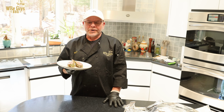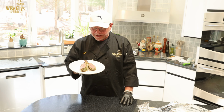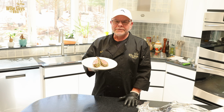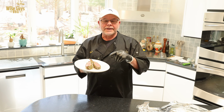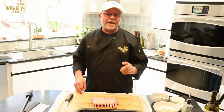Easter is right around the corner. I can't think of a better thing to do for Easter than lamb. We did a Persillade rack of lamb, and what that is, is a fresh, vibrant crust with breadcrumbs, garlic, fresh parsley, lemon juice. It just adds a great amount of flavor. And this is something, if you don't like lamb, you're gonna love this. As far as lamb is concerned, this is gonna be an attempt to convert all you naysayers out there.